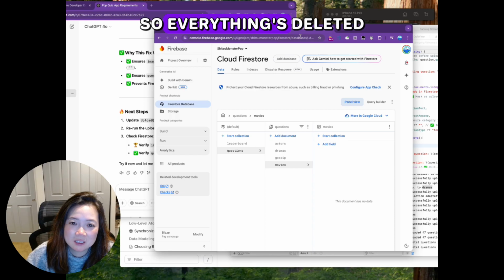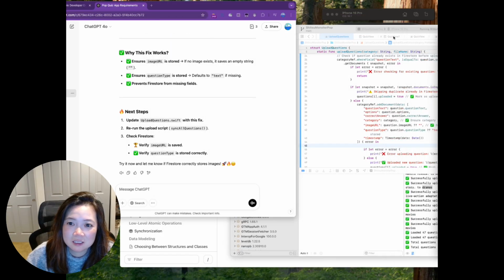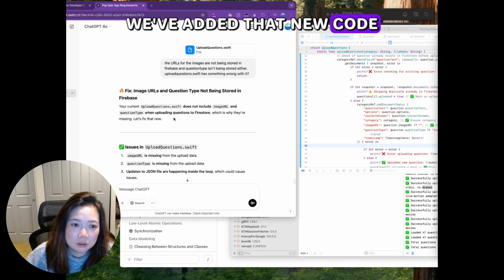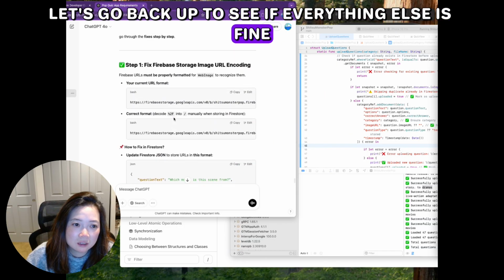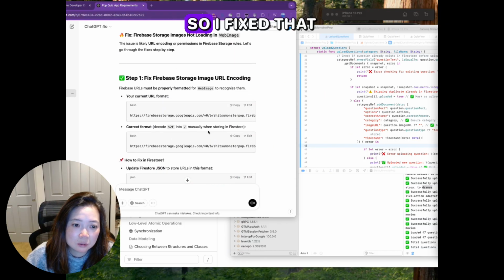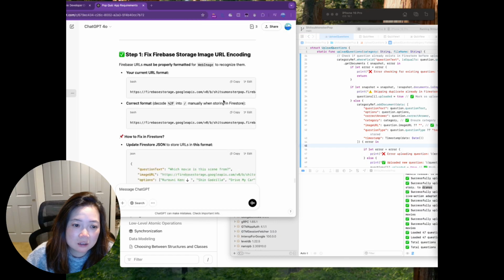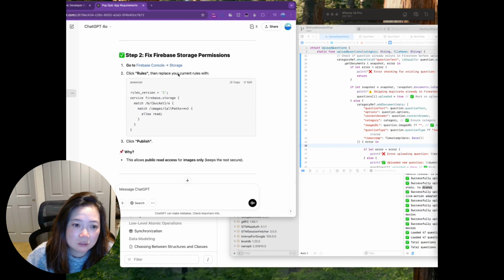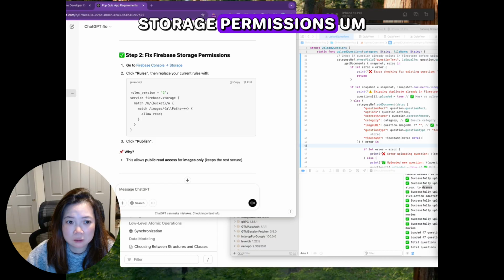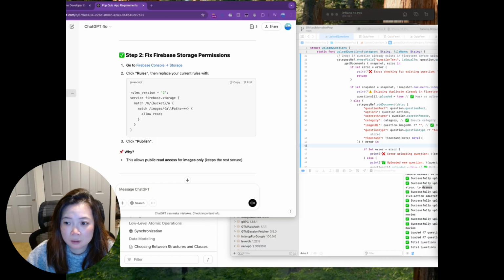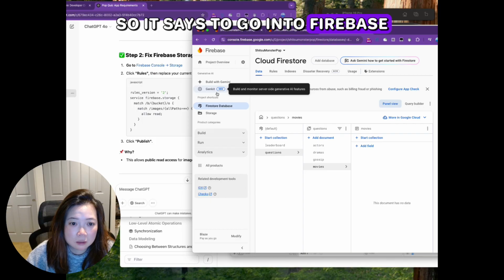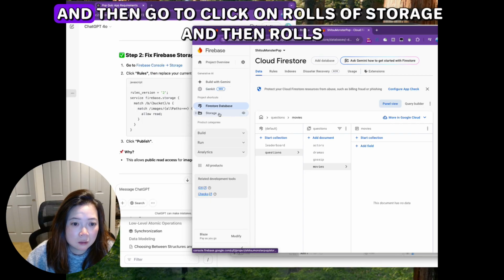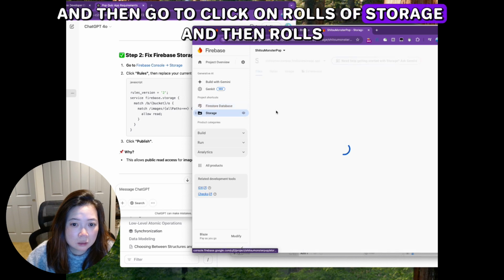Okay, so everything's deleted. We've added that new code. Let's go back up to see if everything else is fine. So I fixed that. Storage permissions. So it says to go into Firebase and then click on roles. Oh, storage.